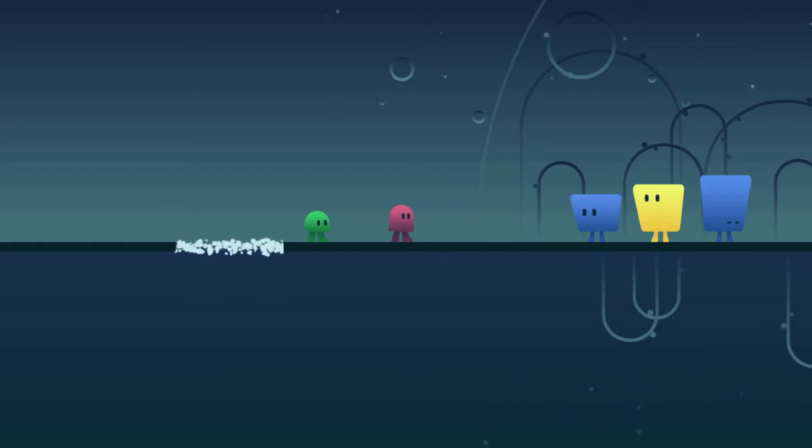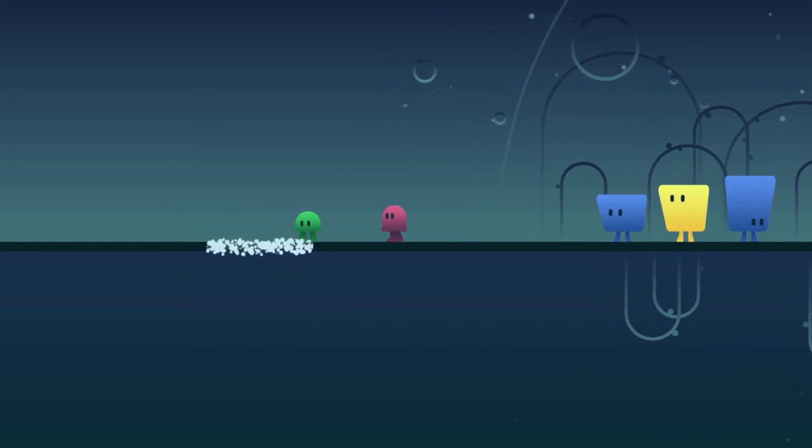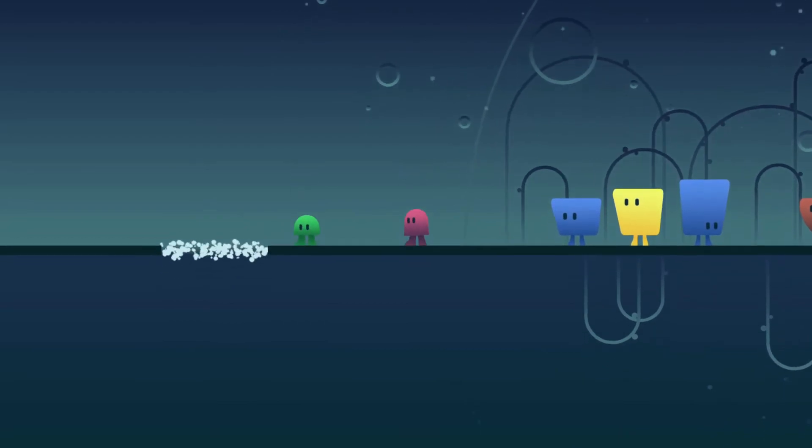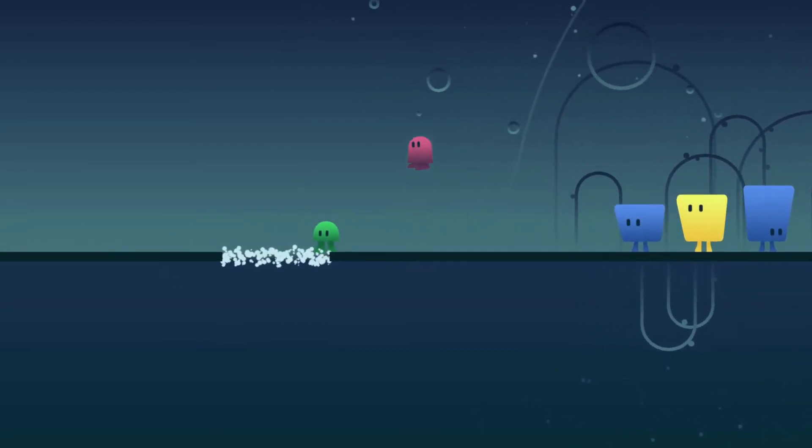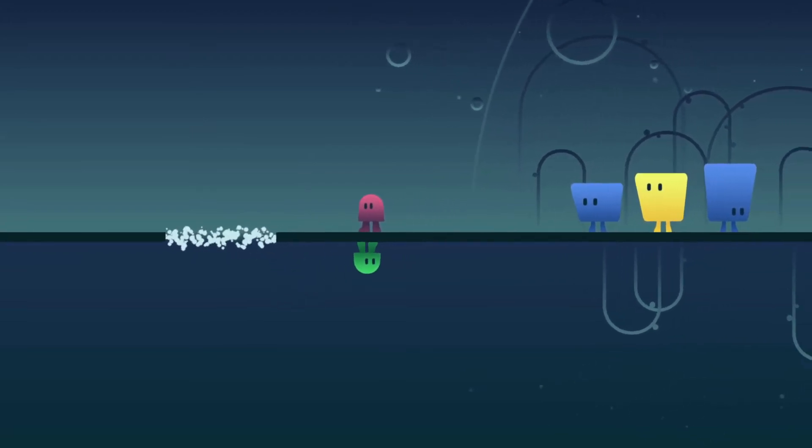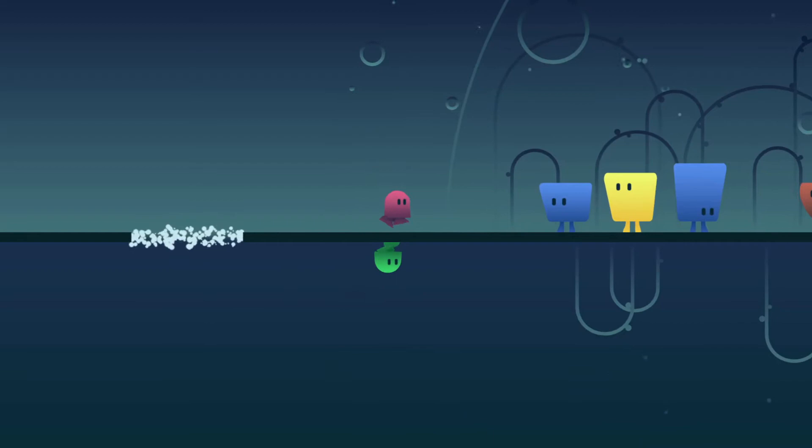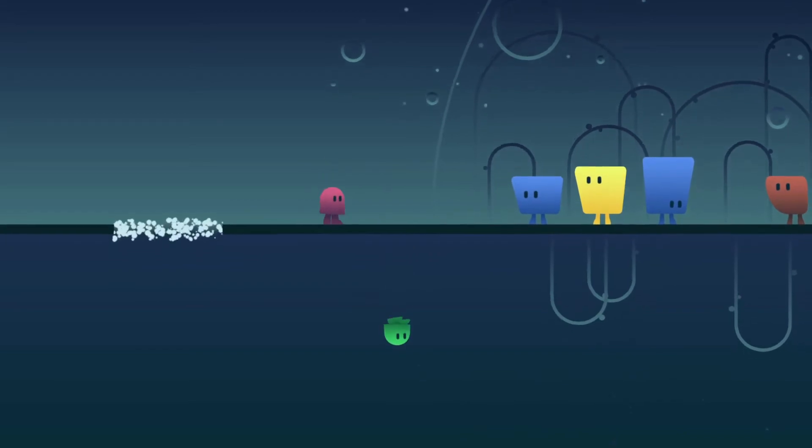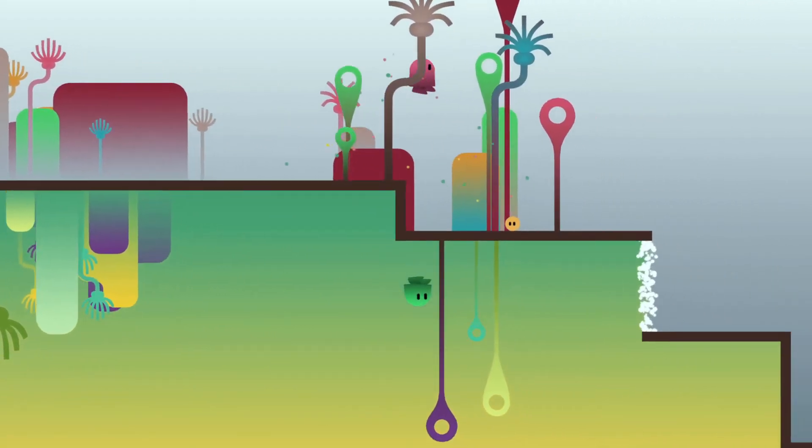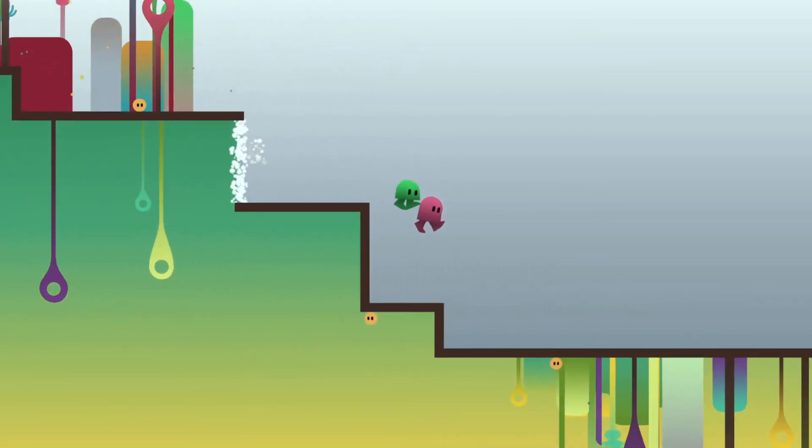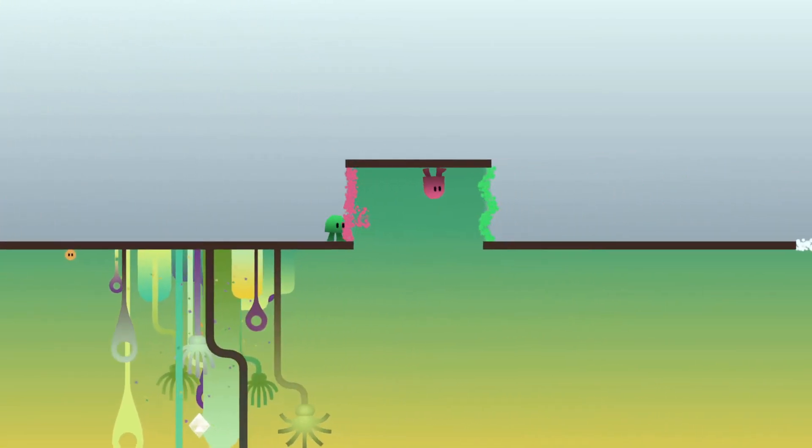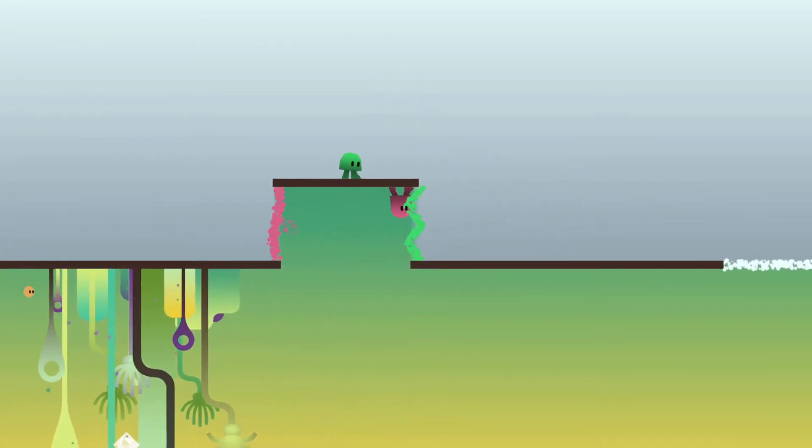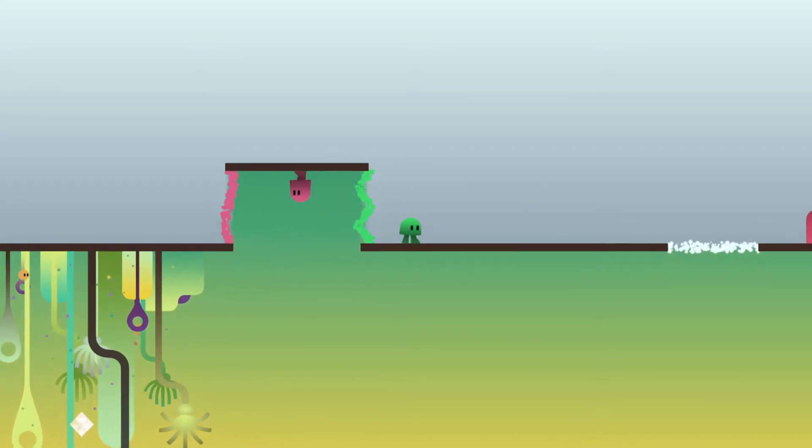Firstly, the controls are simple. Wanna move left? Press left. Wanna move right? Press right. Wanna jump? Press up. Or down. Why up or down? Well, because the game will have you change orientation, so if pressing up making you jump in a downward direction is too much for your caveman brain to handle, they've got you covered. Press down instead. Super easy, right? Remember five minutes ago when I said gaming is a skill? Controls and intuitively being able to know how to use them is part of that skill. For someone who's never touched a game, they need a control scheme that they can memorize and internalize without issue, and the game Ibb and Obb provides that.